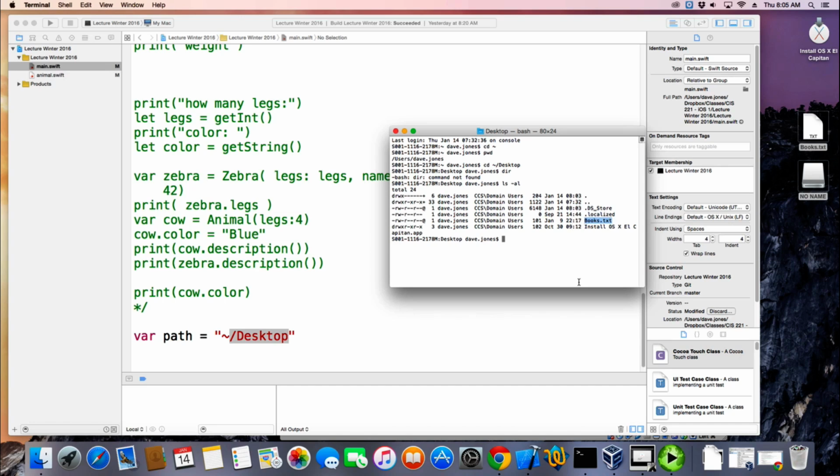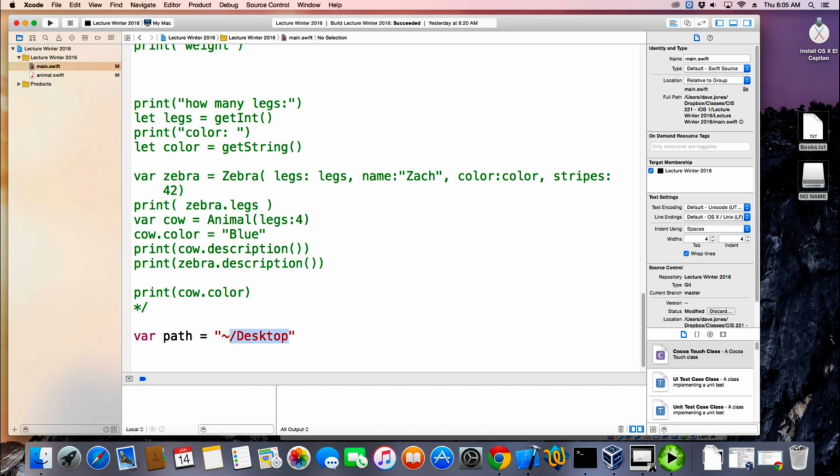I can look at files and I see my books.txt here. So I'm going to use that as my path, and then my file name is going to be books.txt.